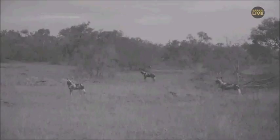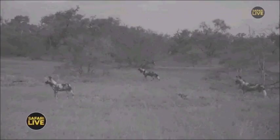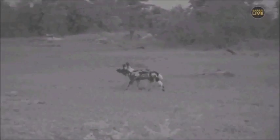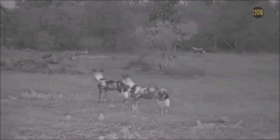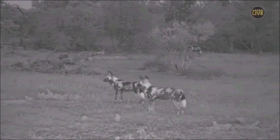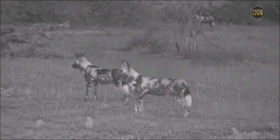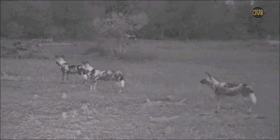This is really, really an awesome sighting. See how they're standing there, listening, they're watching, trying to see, are there any animals that they could potentially hunt now just before it gets very dark? They rely a lot on their eyesight. Isn't that magnificent? You can see the one at the back. Very, very successful hunters. Wild dogs are persistent hunters, so they'll run down their prey. That's really, really awesome.